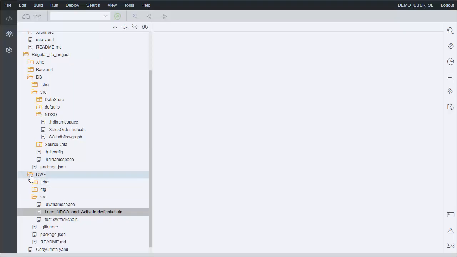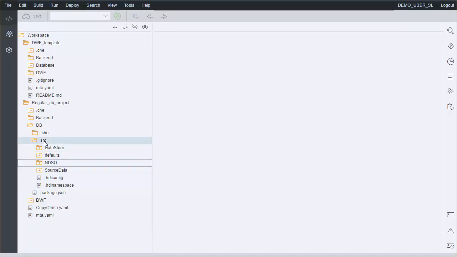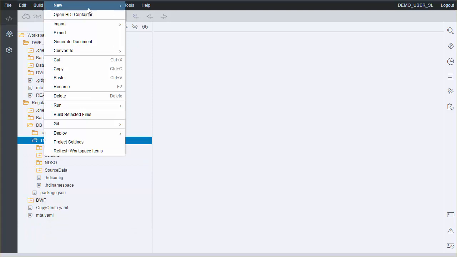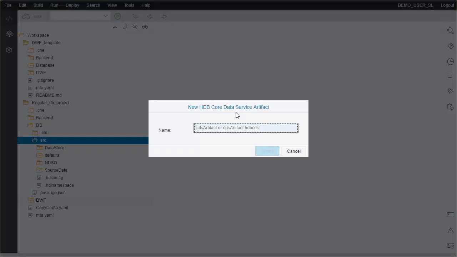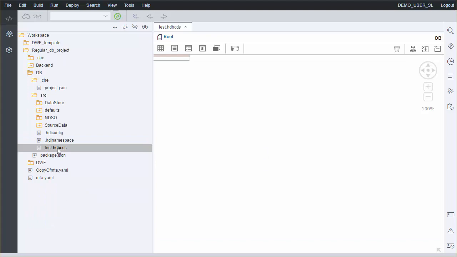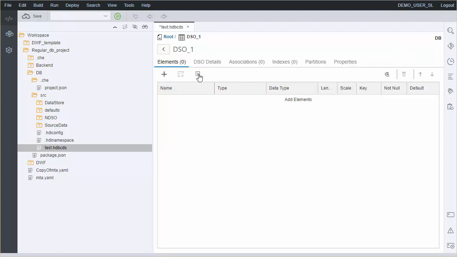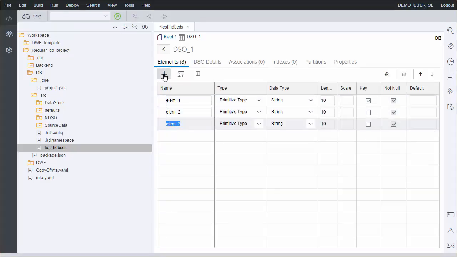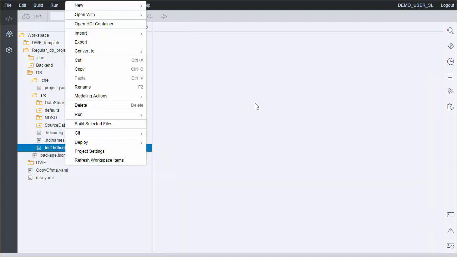Other thing to check is, do our native data store objects work? So let's say I just create a new native data store object in my source folder. Let's also call that one test. We see that this native data store object showed up. So now I can drag in a native data store object. I should be able now to delete this context. I can go into the native data store object and define it. So I'm just giving it any number of fields with any name.